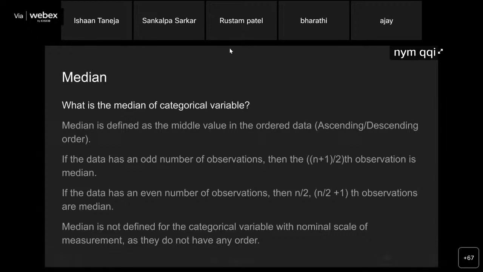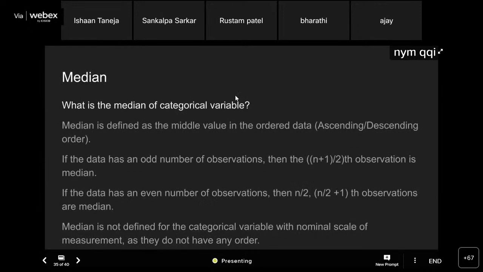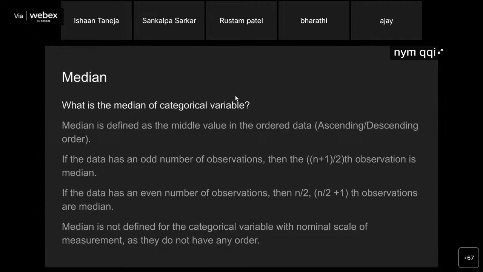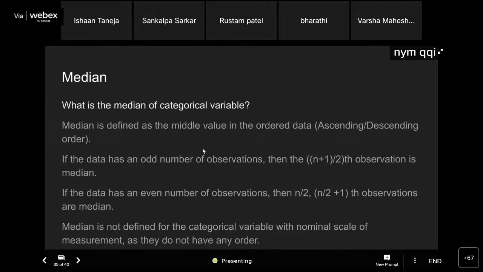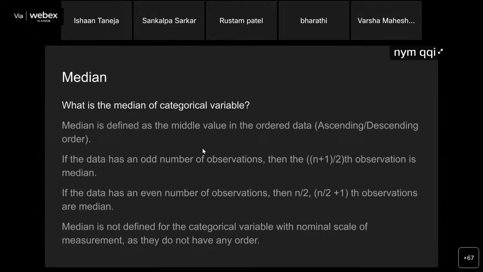Okay, now we have arranged the data in ascending order. Suppose there is an odd number of observations, say 7 observations, then I can say that the fourth one is the middle one, right? But let's say instead of 7 I have 6 observations, then which observation would be the middle one, third or fourth? Both, right? Both of them would be the median. In that case I would consider both of them as the median. So in case of an odd number of observations I would have only one value as the median. In case of an even number I could have 1 or 2 as median, right?